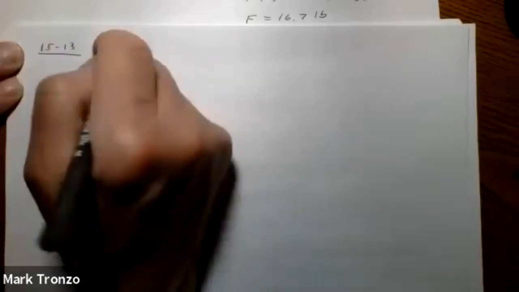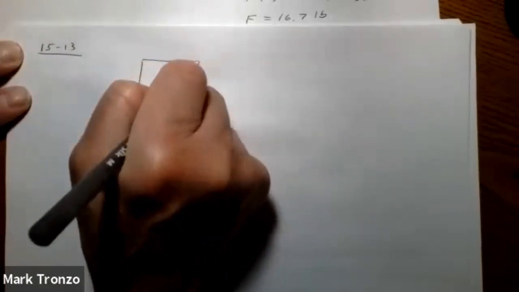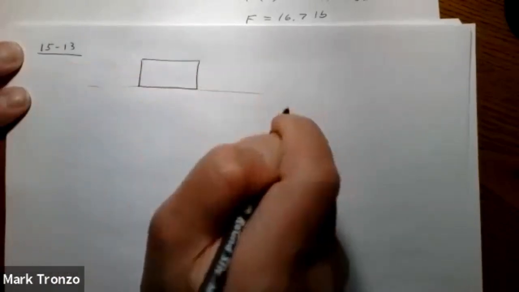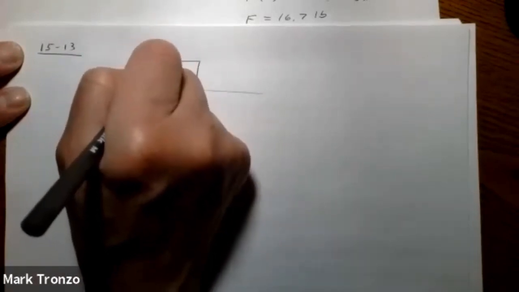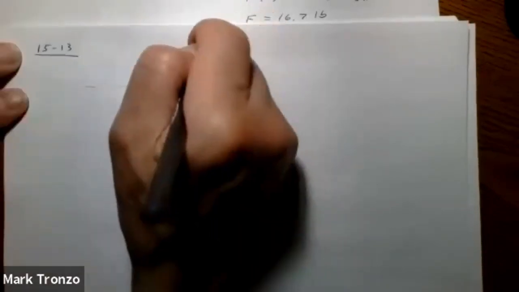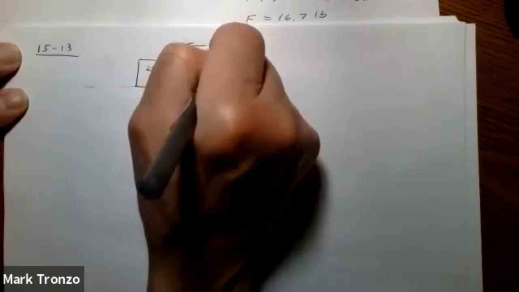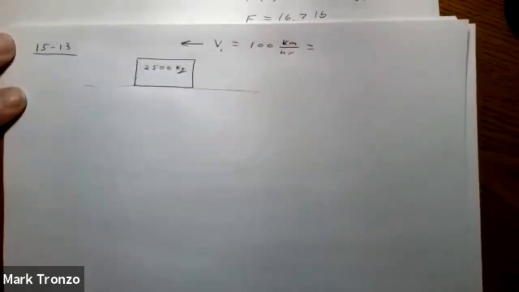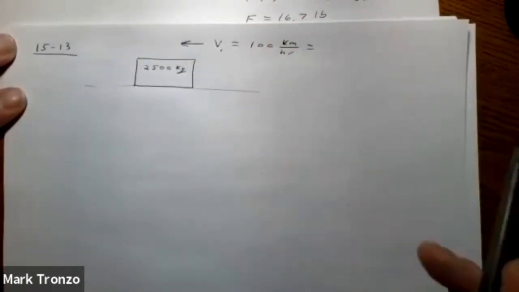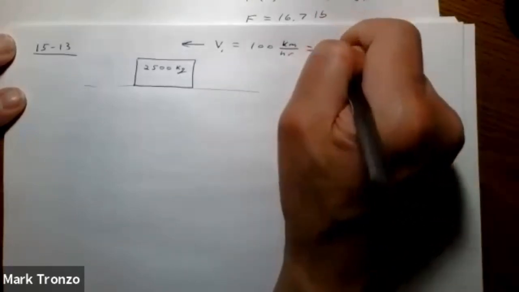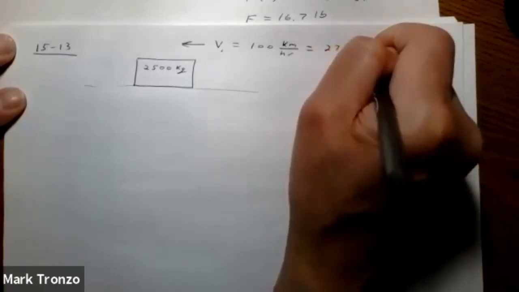So we have this van traveling at a certain speed. Again, I usually like when it gives the megagrams, so I don't make a mistake, I usually just change it to kilograms, so it's going to be 2,500 kilograms. And it's moving at 100 kilometers per hour. So that'd be like 100,000 meters per hour. And if we divide that by 3,600, that'll give us meters per second. So it'll be 27.8 meters per second.